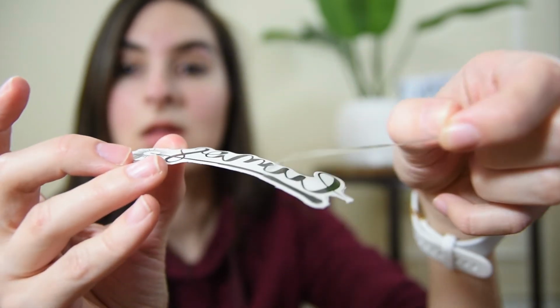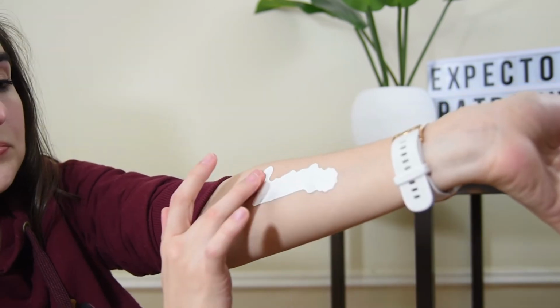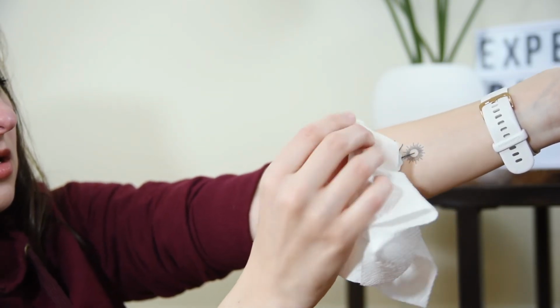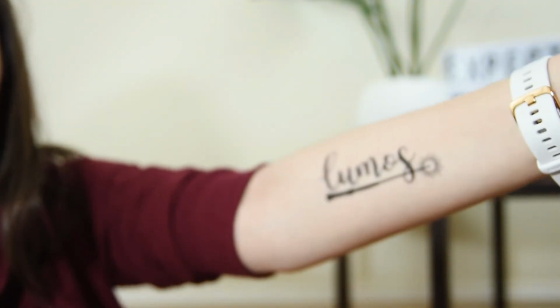So I'm gonna be applying the tattoo now, and I decided to put it here on my arm. Oh my gosh. Wow, you guys, I love this. Let dry about 3 minutes. Hey Google, set a timer for 3 minutes. Sure, 3 minutes. And that's starting now. Okay, time's up. So now we're gonna peel it, whatever that means.